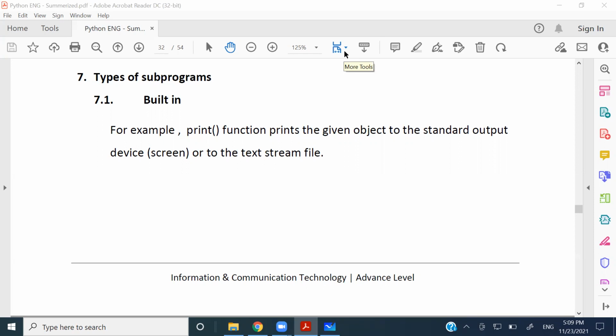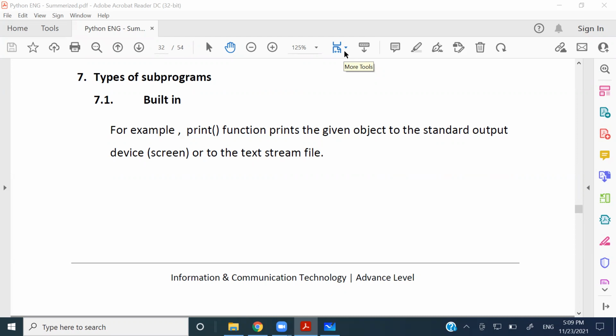Now, when it comes to Python, there are 2 types of subprograms or functions. It is common for most programming languages. The first category is called built-in functions. Built-in functions means Python itself provides us some particular code segments which we can use to get our things done.